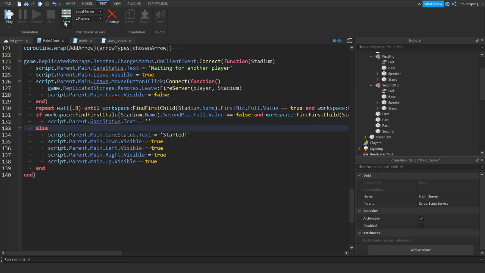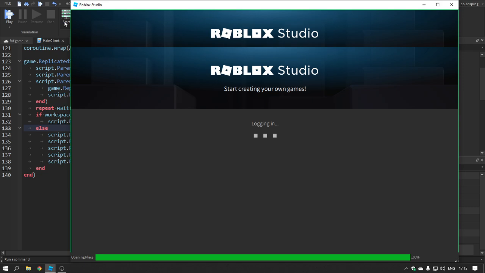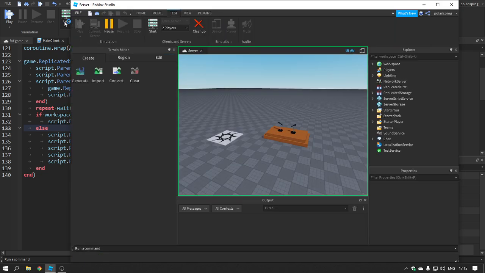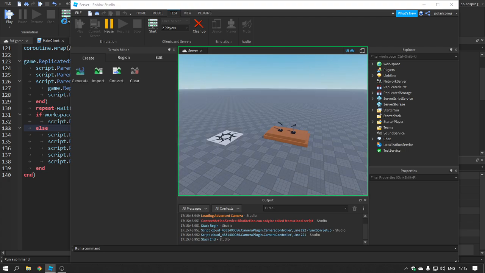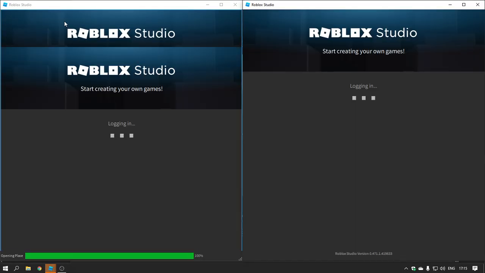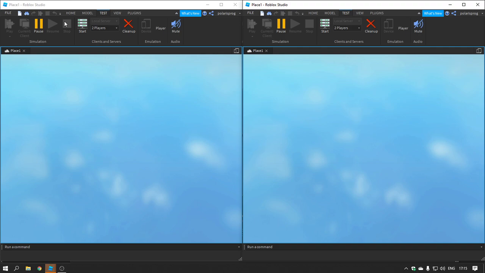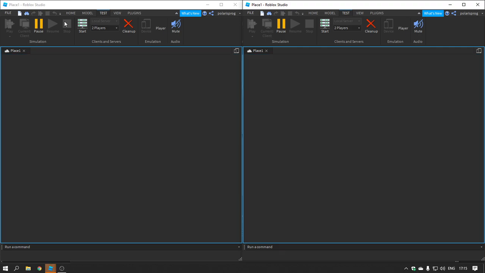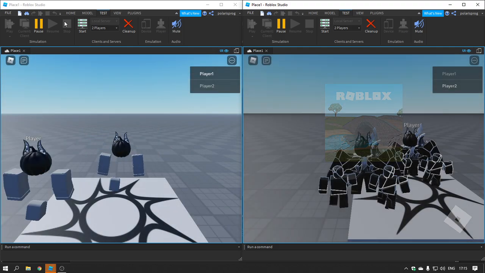And in the next episode, I'm going to be showing you how to disable resetting the character, which we don't want. So we don't have to mess around with a humanoid, don't die, and other stuff, which will take way too long, so I'm just going to be disabling the resetting function.